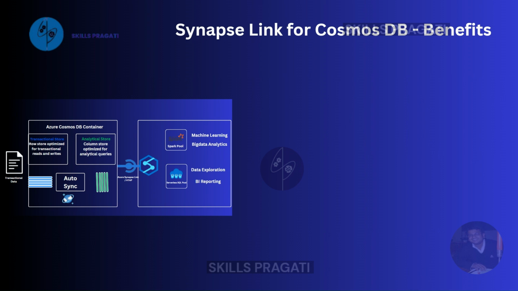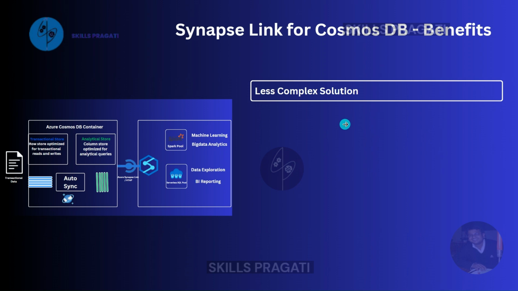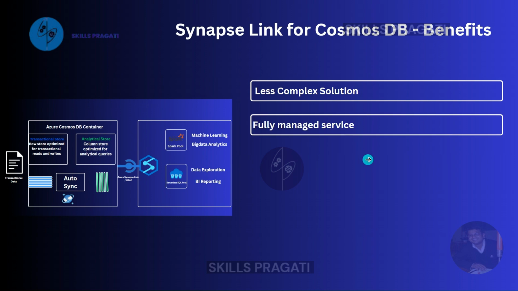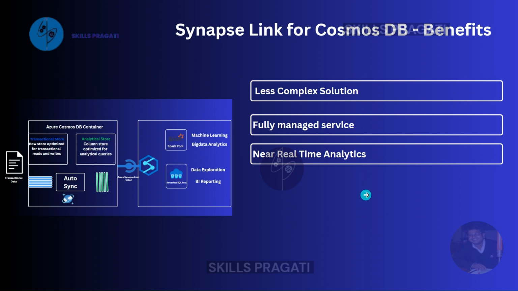With Synapse Link, we don't need to create custom ETL jobs to bring the transactional data for analytical use cases. Synapse Link handles the replication, and it handles inserts, updates, as well as deletes to the operational data and applies them to the analytical store. It's a fully managed service as it takes care of compute, storage, and throughput required to perform the replications without any downtime, with the replication of data happening between 2 and 5 minutes. We can now perform near real-time analytics and reporting of the operational data.